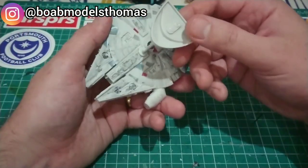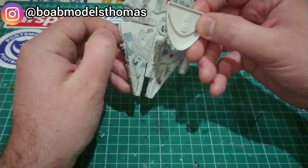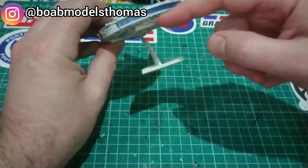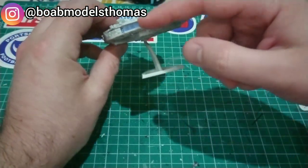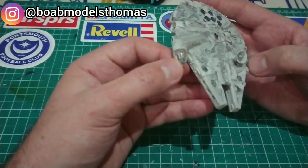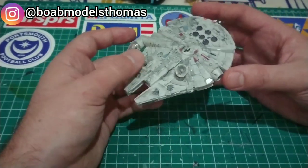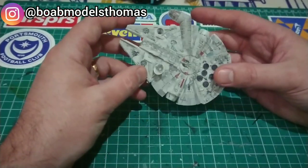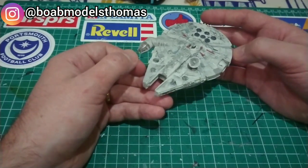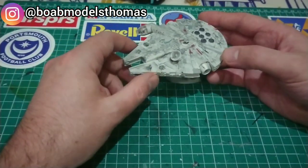So this has a lot of stickers rather than decals, as you can see here. Unfortunately, they do have the tendency to peel off a little bit. It does have some clear parts as well. This is a blue sticker, which goes behind this clear part here. And there are, I guess, Han and Chewie in there. We also tried doing a little bit of weathering of this using some grey and black marker pens, which is why it looks like that. Otherwise, the intention is to leave it in the coloured plastic.